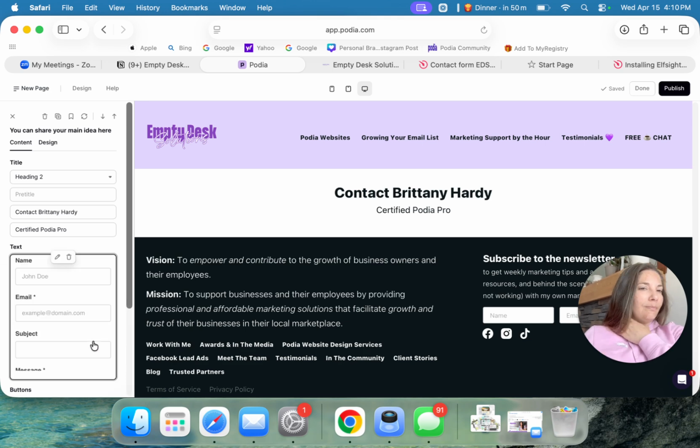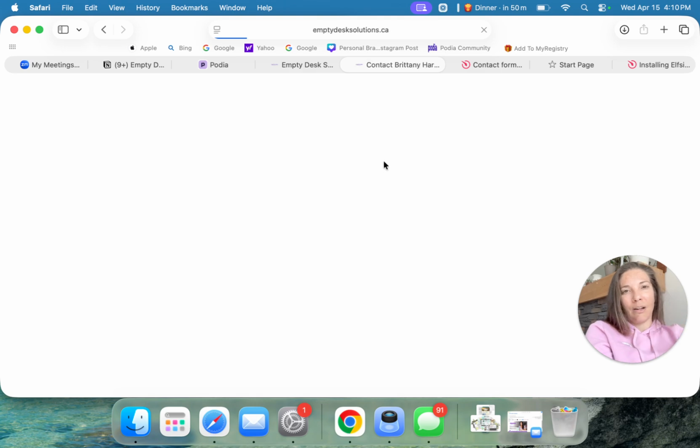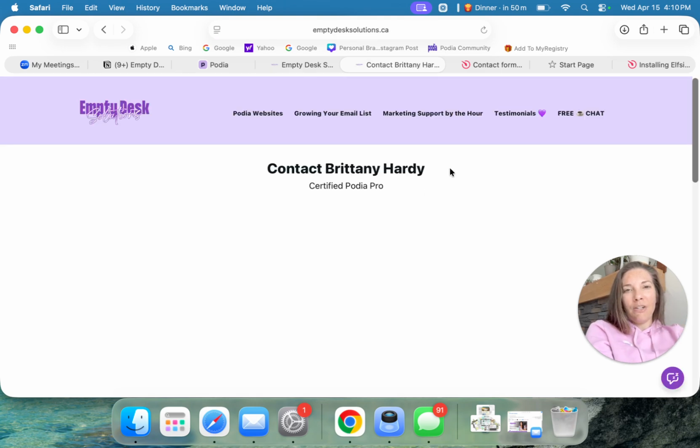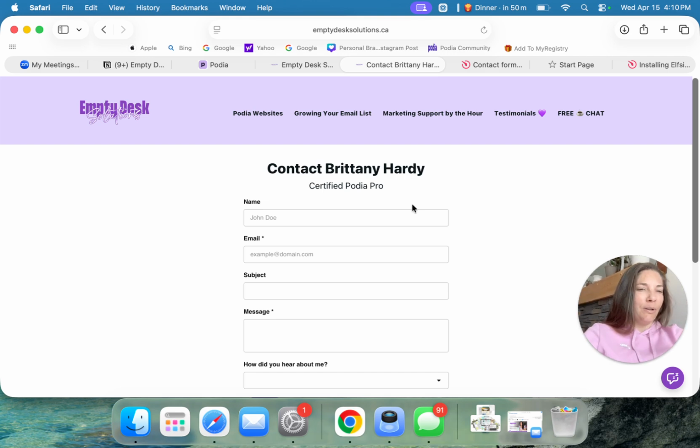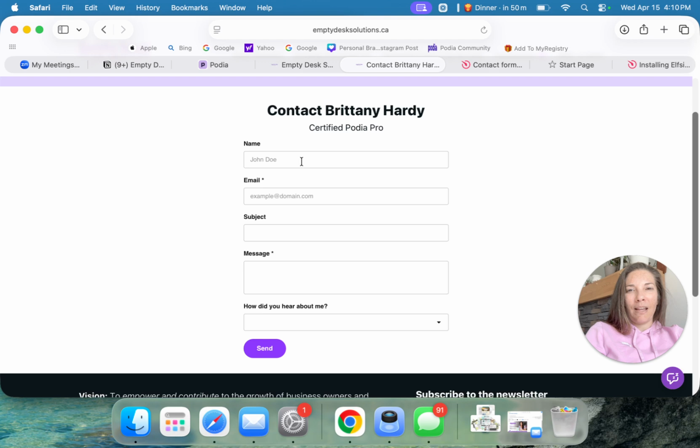Now, a funky thing when you embed stuff into text boxes: it's there, I can see it on the left-hand side, but it's not showing over here in the preview. That's okay. I'm going to publish this and click view site so you can see it because it is there. So now I have my contact page. I would be putting more stuff on this page. It would be a lot less boring, but again, for the demo, you can see it. Now I have my text from the Podia backend, and then I have my contact form, and I will show you what happens when someone fills it out.